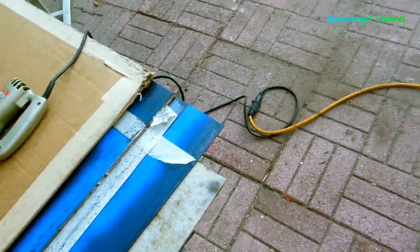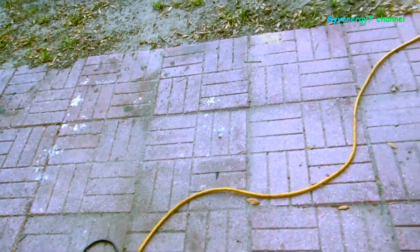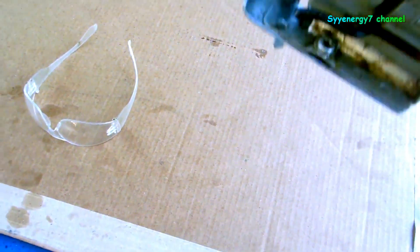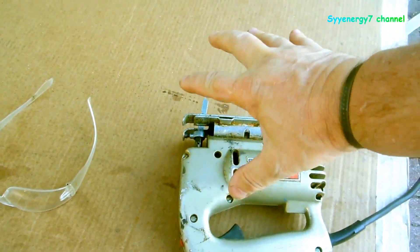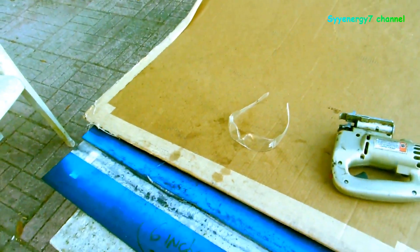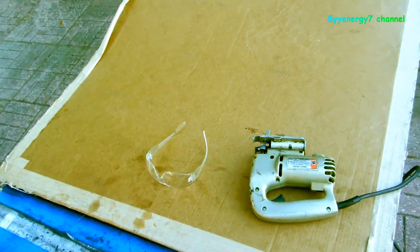It's cut - doesn't look like it but it's solid. Use these blades and just use plenty of lubricant on the blade and also on the metal. When you press down, push down on the back, push down on the front and keep it flat, but more pressure on the front. As long as the body of the jigsaw isn't vibrating and the metal's not vibrating, it cuts. Let it do its job, keep the blade cool.